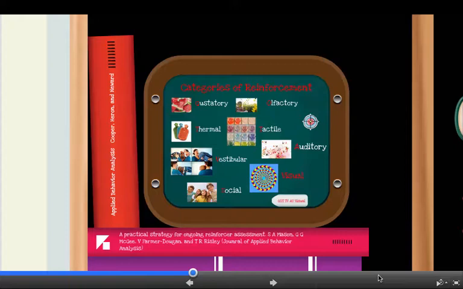By the way, another great volume and a resource for you, on the left-hand side right here of the screen, is Applied Behavior Analysis by Cooper, Heron, and Heward. This is a volume that you'll certainly make access to and have access to if you end up pursuing your education, which I hope you do, and you become a board-certified behavior analyst.